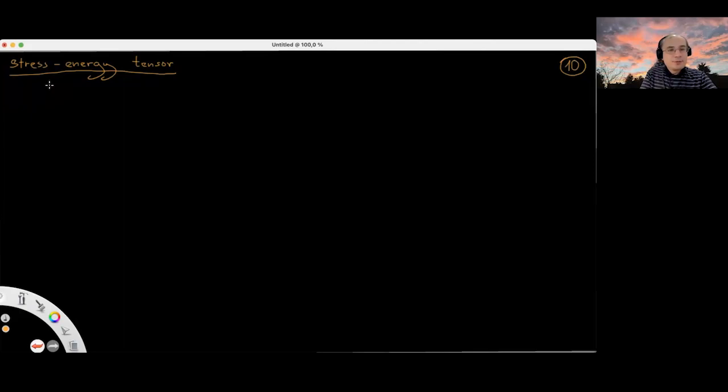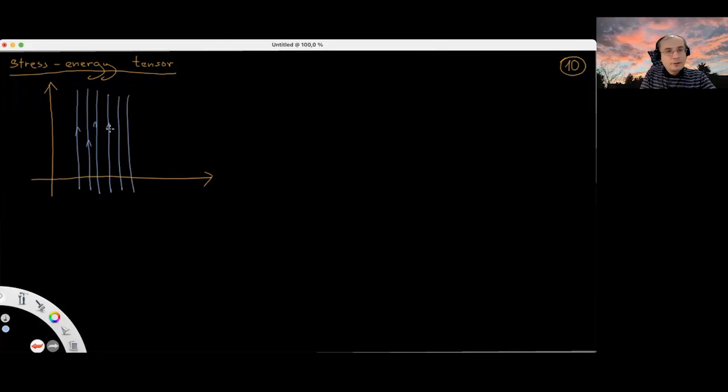So we are back to the same situation as before. We've got some kind of fluid consisting of particles. And the idea is that the same way we could consider the flux of the particles themselves, we can consider the flux of something more refined, namely the flux of the four momentum each of these particles carries. So these are massive particles. Each of them carries some kind of four momentum with itself. And so given some kind of fluid element, we can define the flux of every component of the total four momentum and also the density of every component of the four momentum.